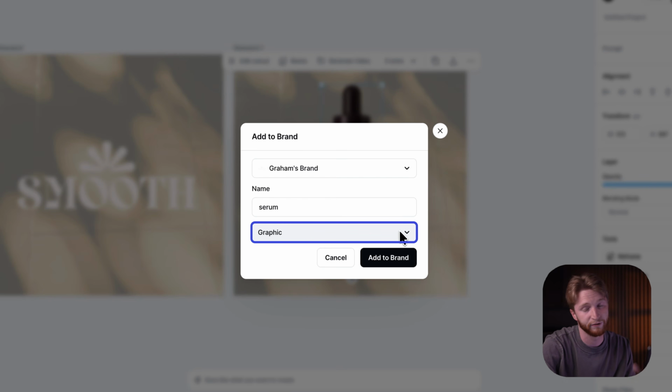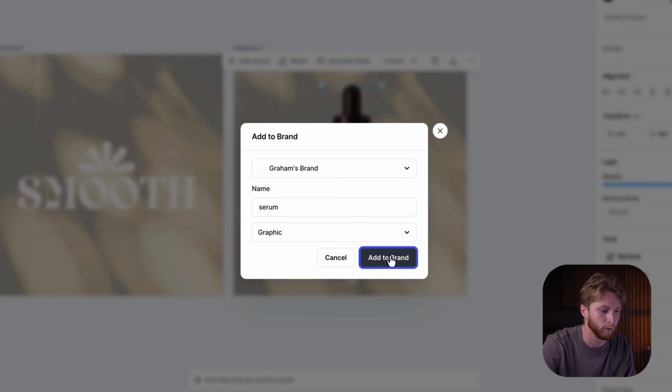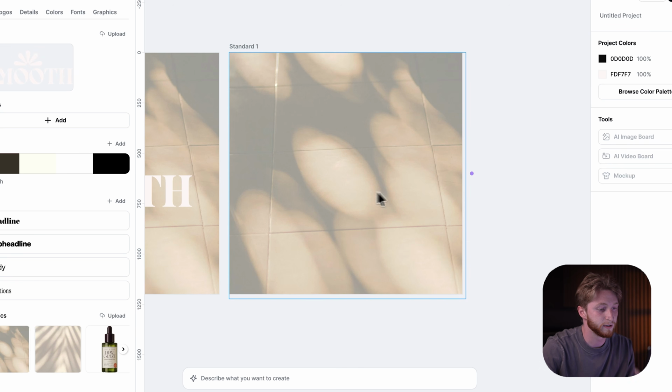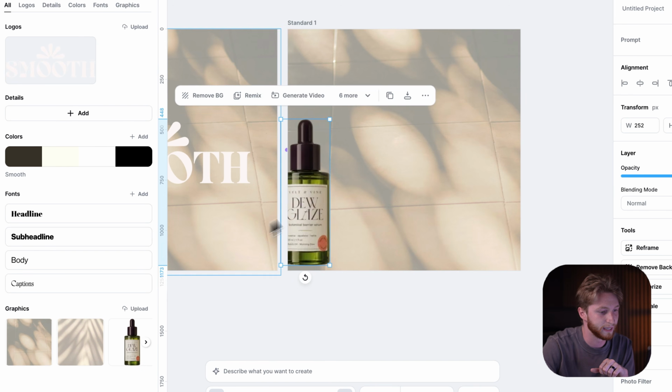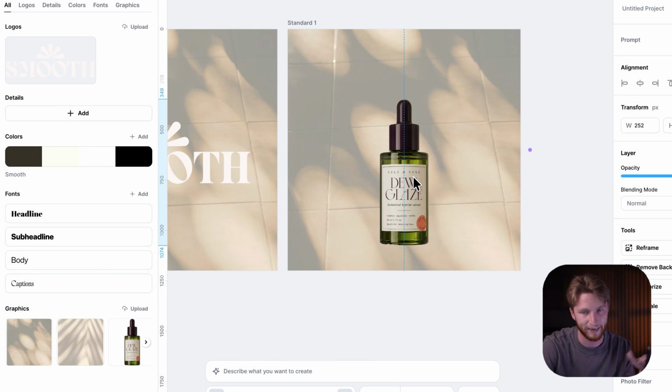This is not a logo, but if it is a logo, you can add it to the logos category and add to brand. So say, for example, I am going to create a bunch of different social media posts or listings or something, and I had in my graphics cutouts of all of my products. Boop. I could click on it and it adds it to my canvas.